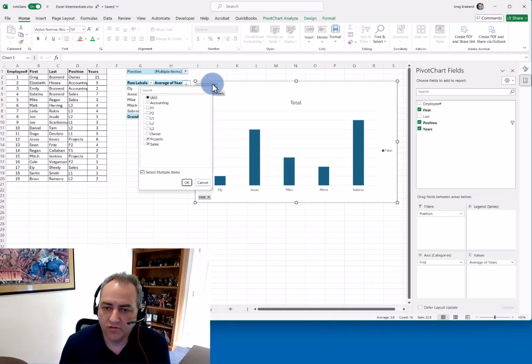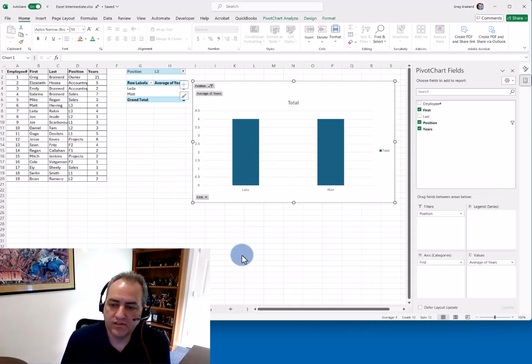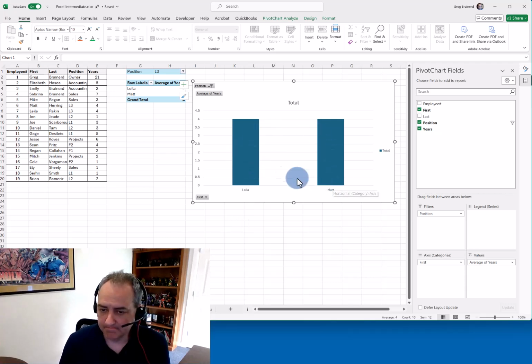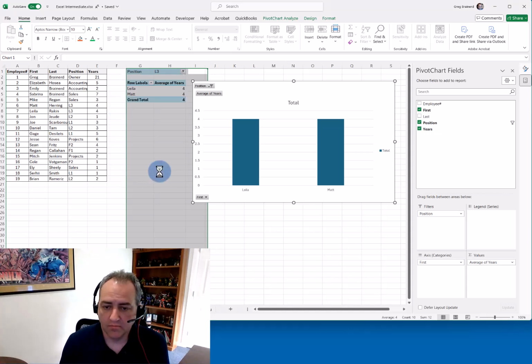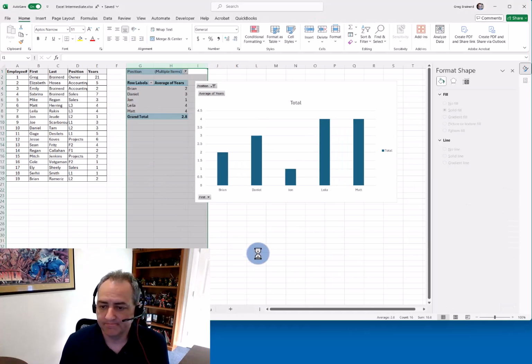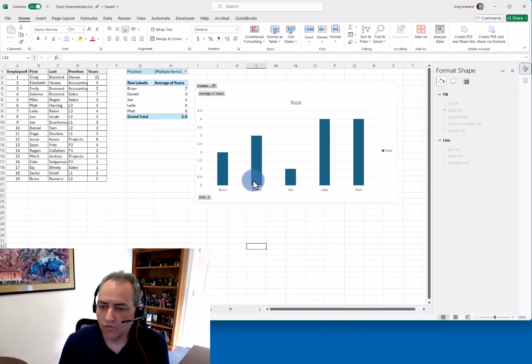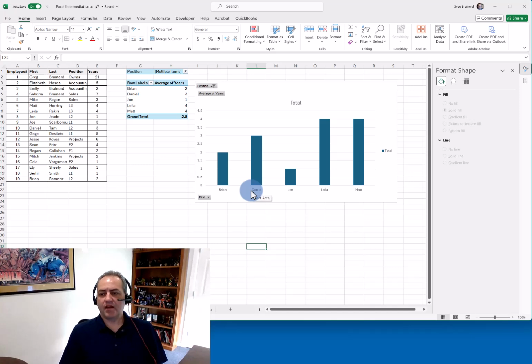Now, if I want to do the filter, I can click on the filter of the chart, and I can change it to L3s. And it shows me just the L3s that are in this. And you can tell that they are just the two of them, and it also updated our table here as well, our chart. And of course, if you change it here, it'll change it for both at the same time. Very cool, and of course you can customize the chart just like we saw in earlier examples, and make it look however you want.